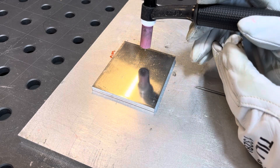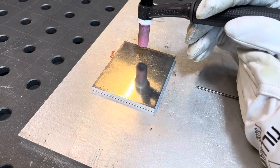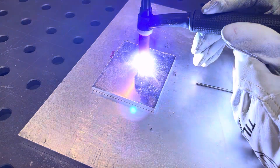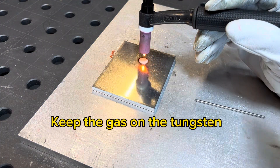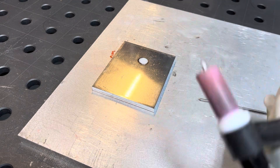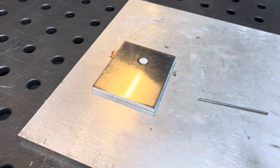I'm going to hold a small gap and bring the heat on very slowly. That ball will start to form instantly. If you mash the pedal too hard, the tungsten will just explode, so you bring the heat on very gradual and you'll see that ball start to form. When you shut the torch off, I like to hold it there and keep the gas on it. It's hard to see in the video, but there it is — a nice small ball. Now if you want to do a bigger ball, I'll show you guys how to do that too.